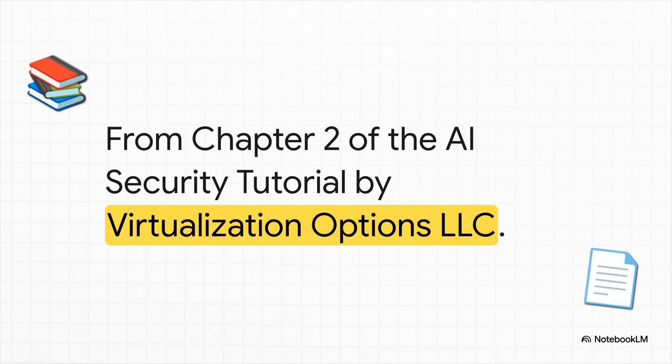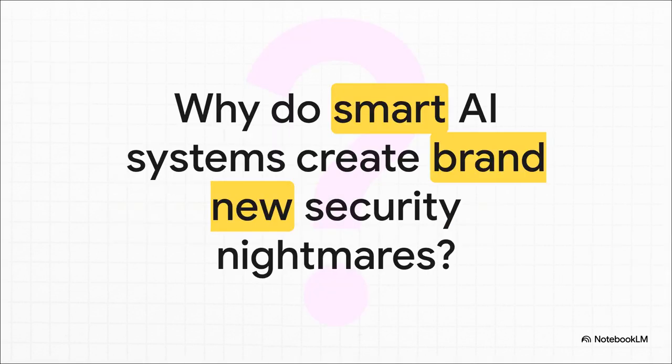And just so you know where this is all coming from, everything we're about to cover is drawn straight from Chapter 2 of the AI Security tutorial from Virtualization Options LLC. It's a fantastic guide for exactly this challenge. So let's kick things off with a big question here. Why is securing AI so different?